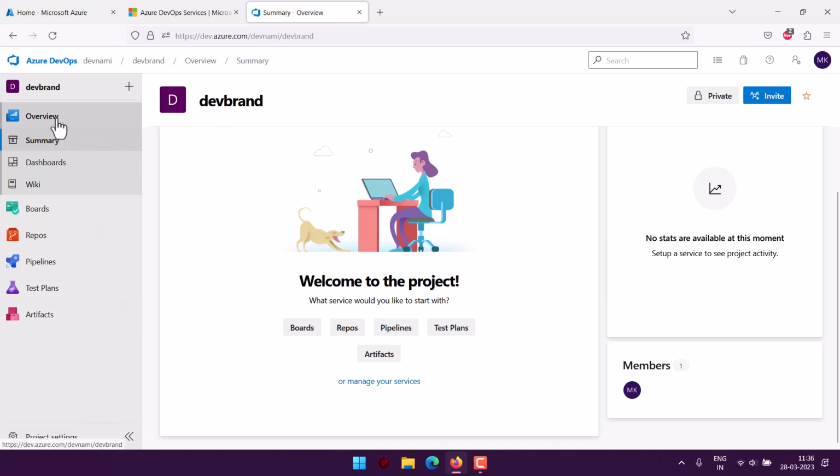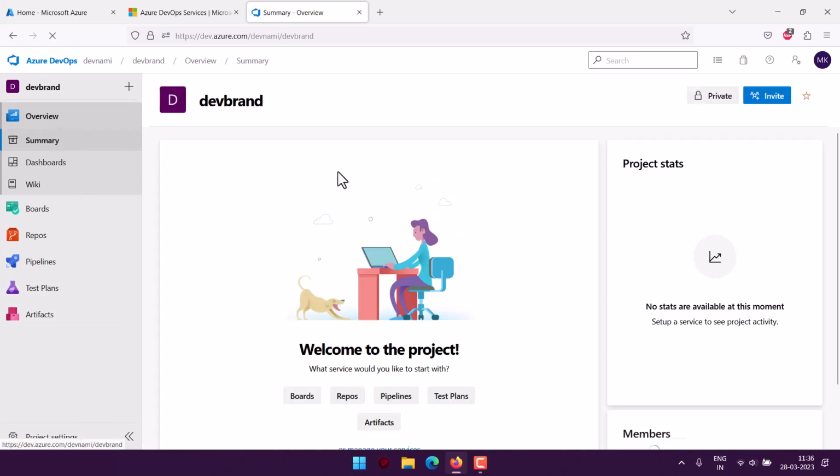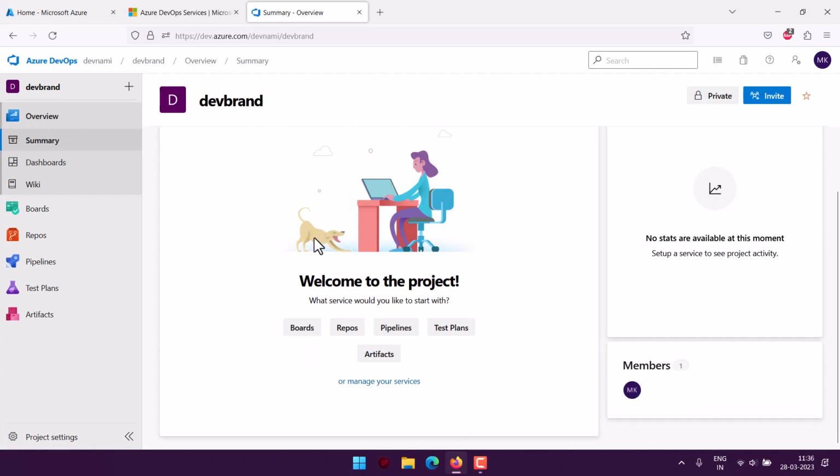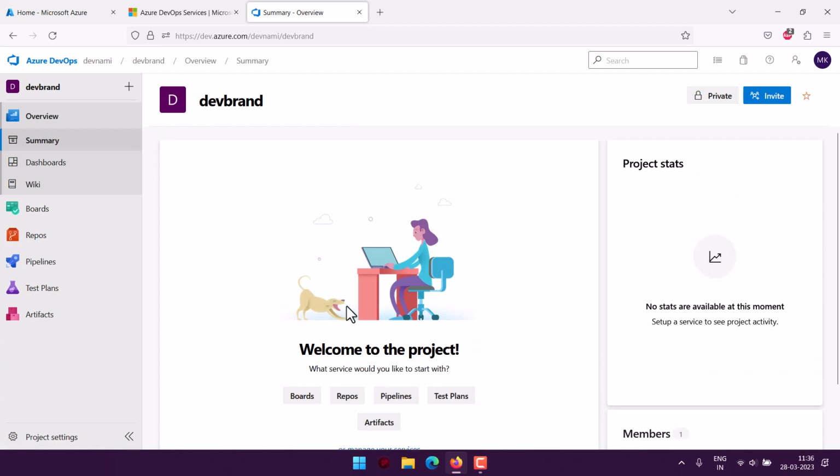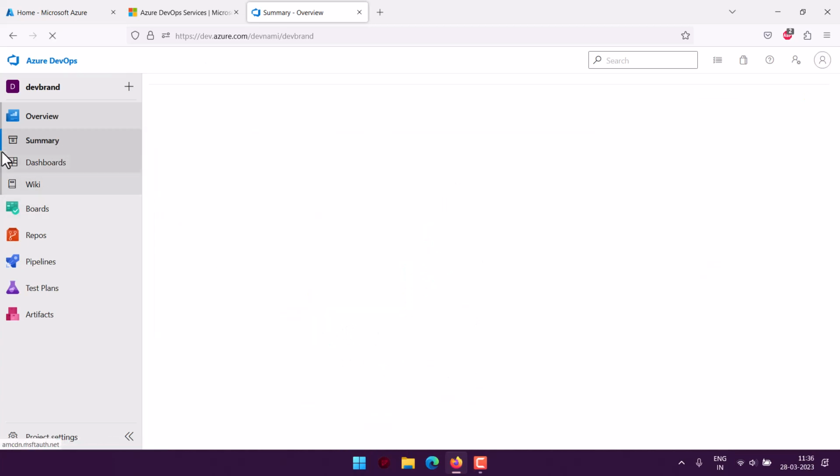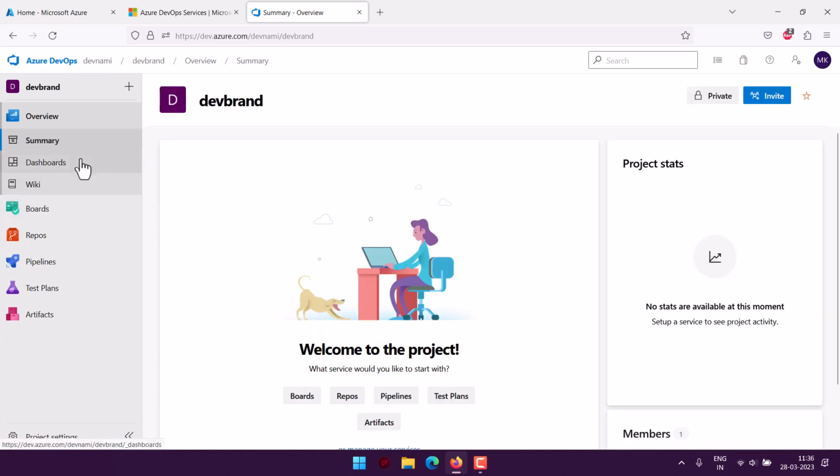So we take a look at some of the things like the overview page, which should give you access to the page here. Then comes summary, which won't have anything considering we are not adding any elements. Then comes dashboard, and then we will also take a look at wiki.